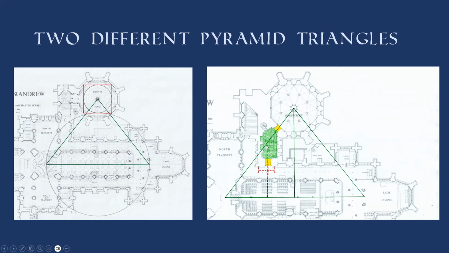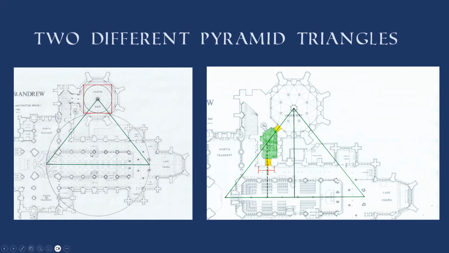This dotted line here is another golden ratio line because this is 1 to 1.618, and this goes through the golden ratio doorway. These red lines actually denote the fact that this is the golden ratio here between this point and this point. So it's this very well used golden ratio diagram. Now, these two pyramid triangles, they're used in different ways because they do different things. The golden ratio pyramid triangle obviously brings forth golden ratio measures and also polygon geometry that you get from the golden ratio, which is basically 5-fold and 10-fold symmetry.